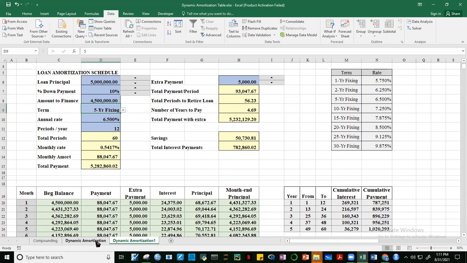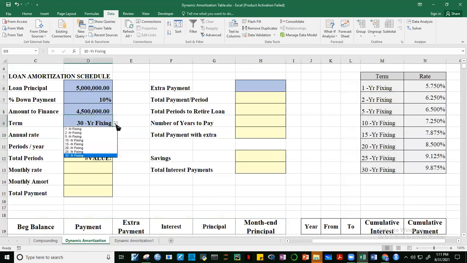Unlike ito, guys, dito hindi pa pwede. Kasi yung 5-year fixing natin is a text. So natin kinopya ito dito. Yung 5-year fixing natin dito is also a text. So yung dinata validate natin dito, since ito yung list natin, kung ano man yung format ng list na to, syempre yun din mag-a-appear dito. So what we need to do is to change this.